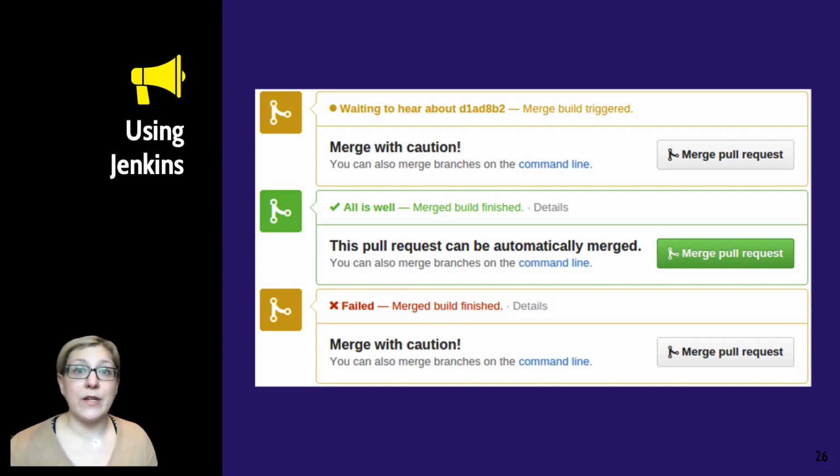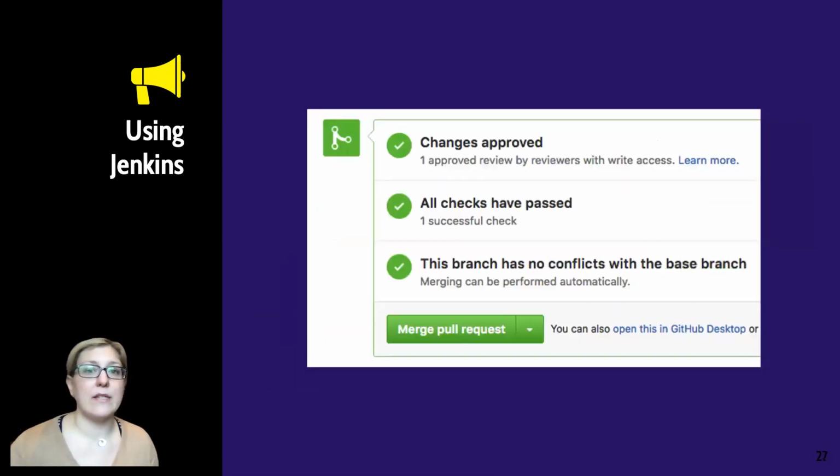So it's really good about helping you debug so that you can get to that green place where your code reviewers have now reviewed you, because we should always do that. All the checks have passed and this is ready to go. It means that when you finally merge that pull request, you have another layer of certainty that you've done your job well and it's ready to be deployed.